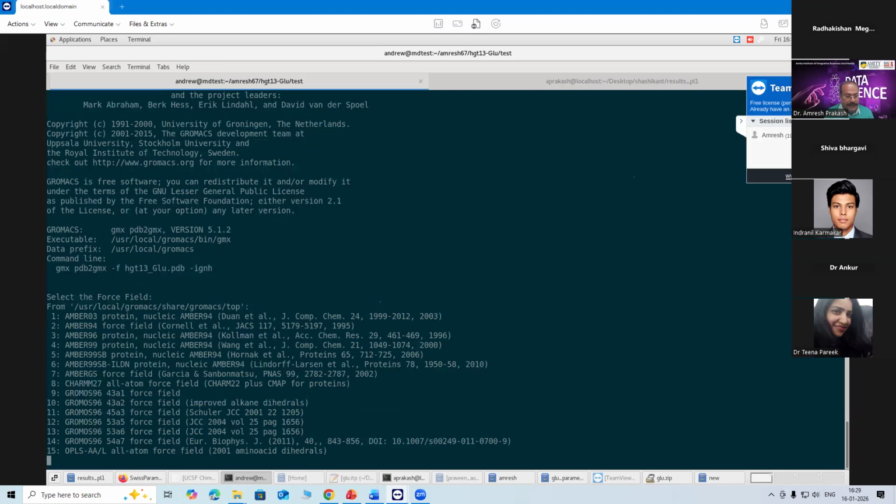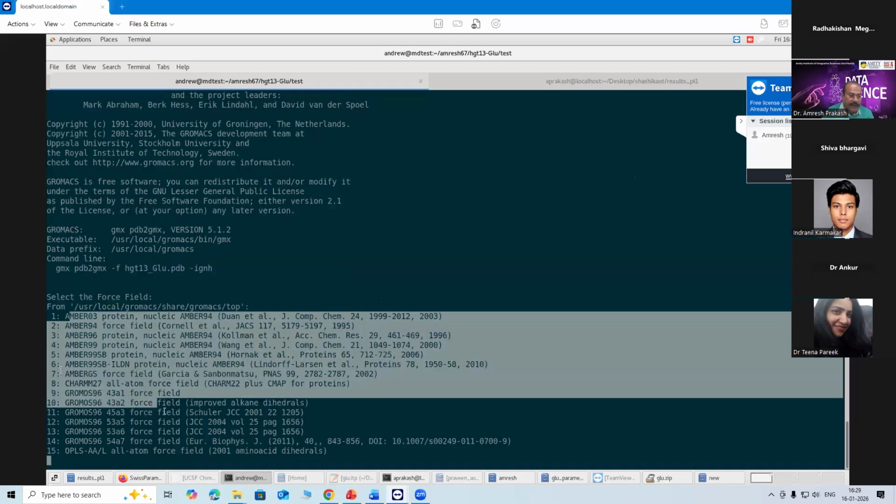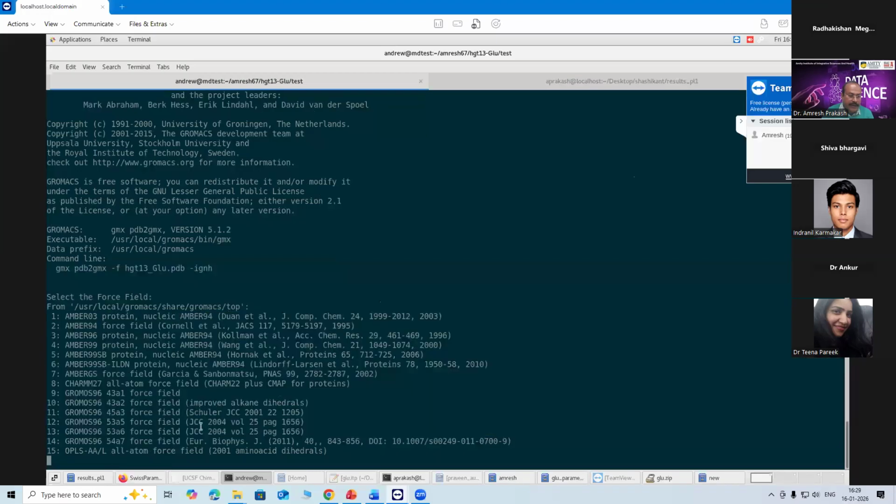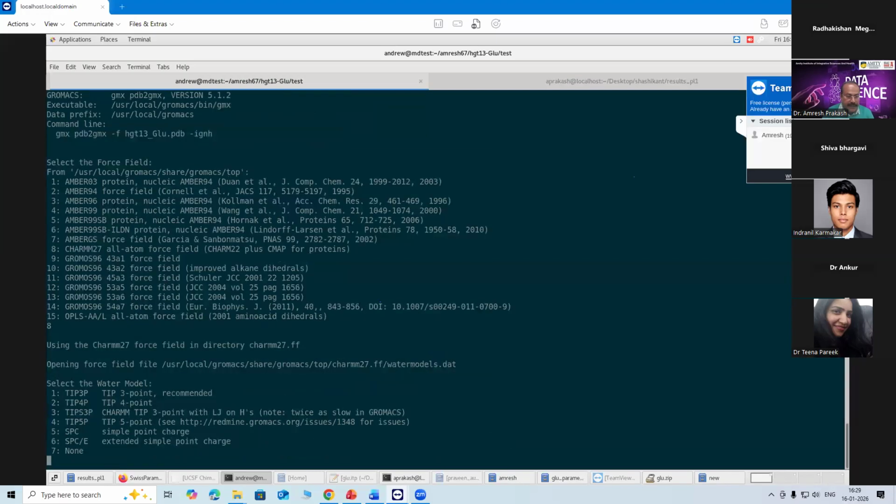Since I have used CHARMM here, you will get a number for whichever force field is selected, and you simply put that number. So I am putting here 8. Then you will get the water molecule, which you have to select. Then we will get the 5.